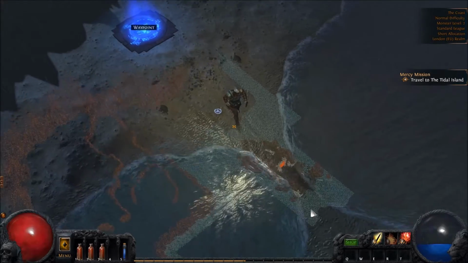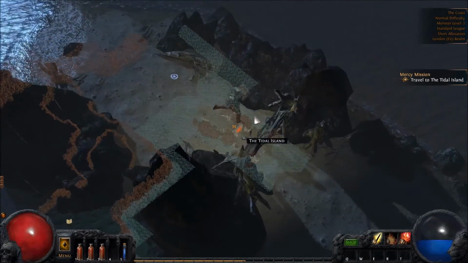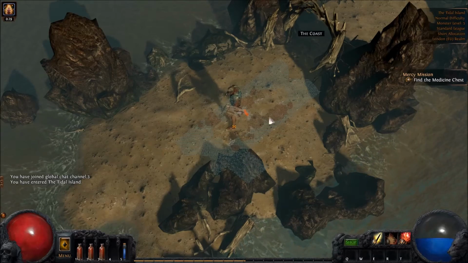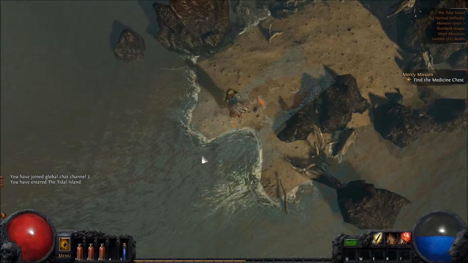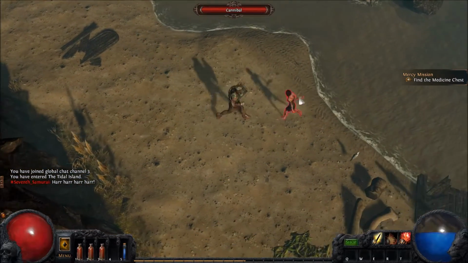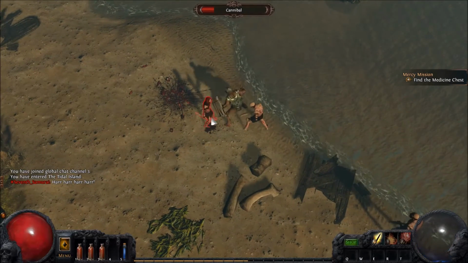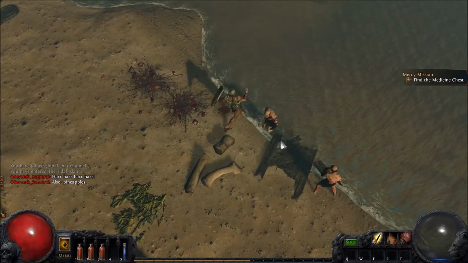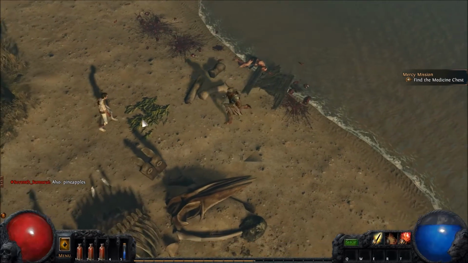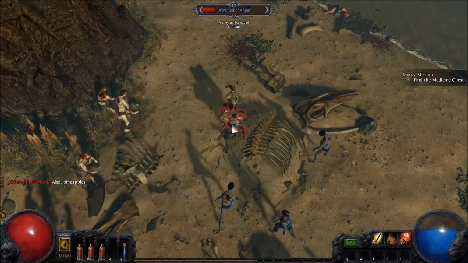Let's grab this waypoint and get this goddamn medicine chest. If I hear Nisa say that one more time. Okay, let's push in here. Oh, we got some tough fighters, sir.